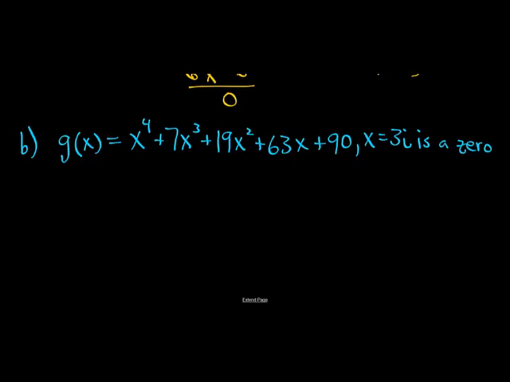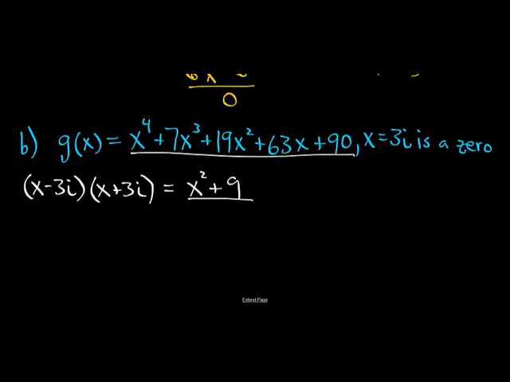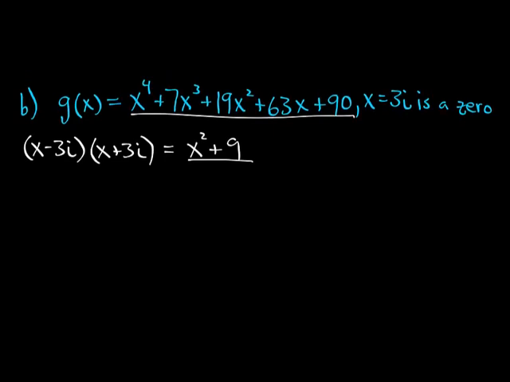Okay, now we start by doing this. If x equals 3i is a root, then x minus 3i is a factor. And likewise, x plus 3i is a factor because 3i and negative 3i are both roots. Now let me multiply this out, and I get x squared plus 9. You go through and multiply it all out. This is what I need to divide into this big thing here. So let's take a look and see how that's going to be.